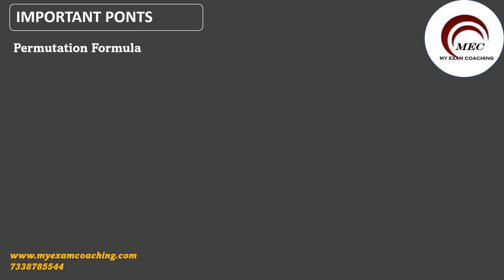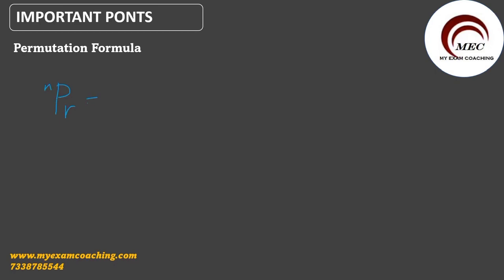Next is the permutation formula. This we have also seen; this is a revision I am giving you, then we will go to the questions. People who have not watched my previous video, kindly watch it. The link is given in the description. We have given the complete formula and basic concepts in that video. So permutation formula means we have a very important formula which is called nPr.